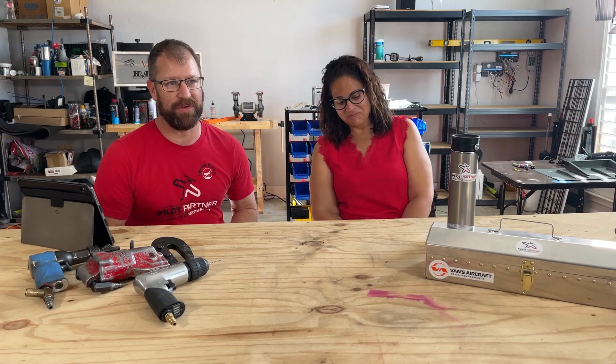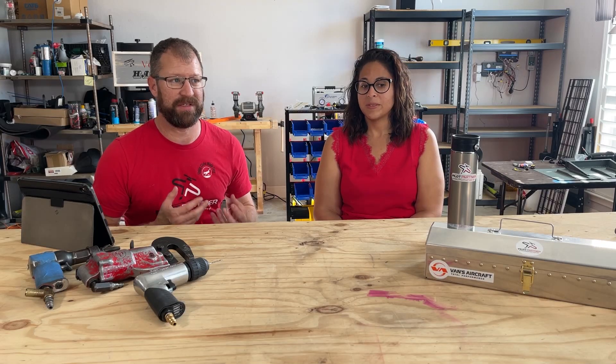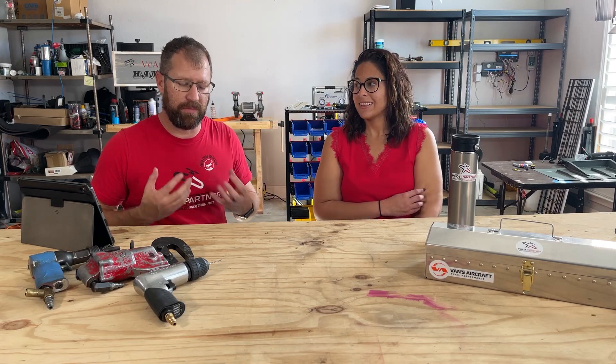I asked Van's a couple of questions. First, why the fuselage kit and not the tail kit? The answer they gave me is that they've really focused on shifting their production into specific kits, and over the past period of time they've ramped up production on the RV-14 wing kits and fuselage kits. That answers why the fuselage kit is now ready — they have built plenty of kits and are ready to ship them. One of their most recent videos indicated some of their warehouse space issues, so it's time to ship. We're going to take the fuselage kit.